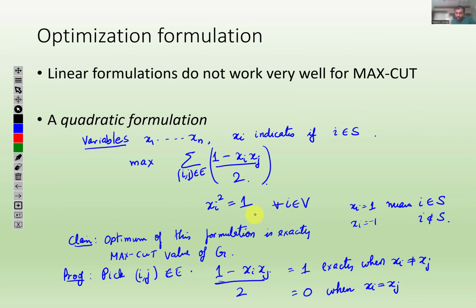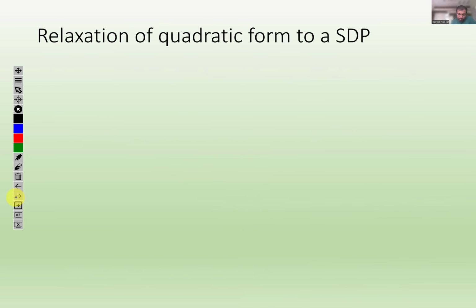So I can put xi squared equal to 1, but again, the quadratic functions are too much for being efficiently solvable. It kind of stops at linear. At least the domain should be linear. So now what do I do? I need to relax this. I'm going to relax the quadratic form to a semi-definite program. And I'm going to do it through vectors, and that's the passage into the SDP world. So here's my quadratic program, which has an integer constraint, because xi squared equal to 1 is basically an integral constraint.